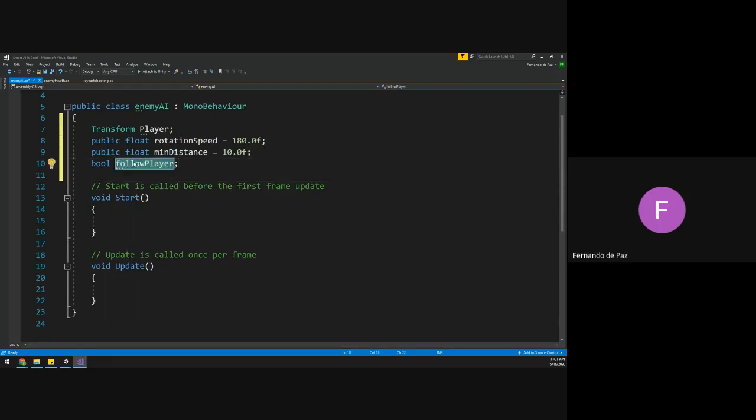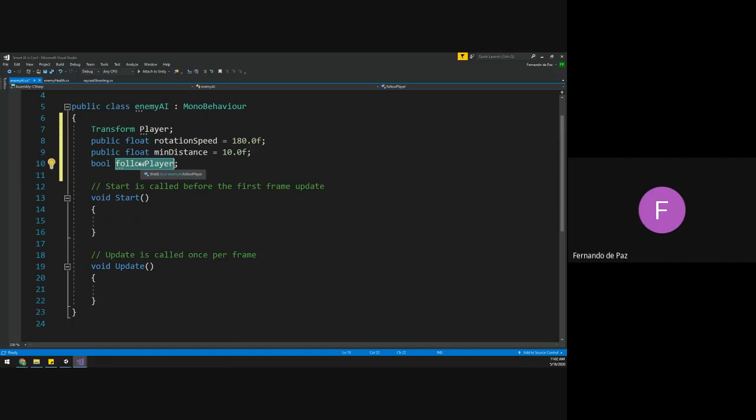Oh, sorry. No. This is not for enemy shooting. Actually, this is for this script. The reason why we have this boolean: there are two ways of following an enemy. One is having a sphere collider. Let's say you have a big sphere collider, like 10 radius, and then you make that sphere collider a trigger. Whenever the player enters that vicinity, the player is recorded and you change the boolean to yes, you can start following him.